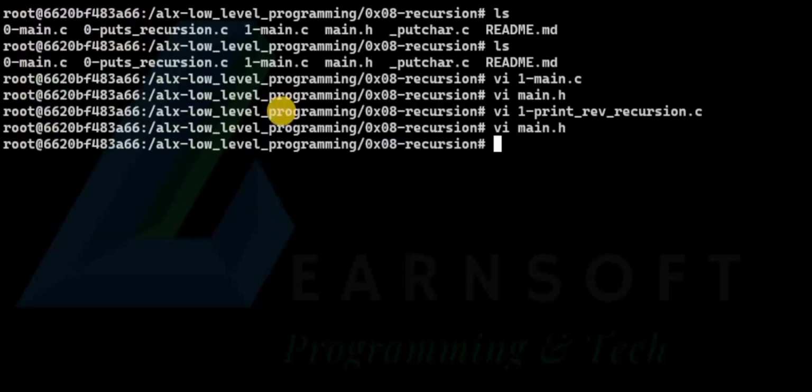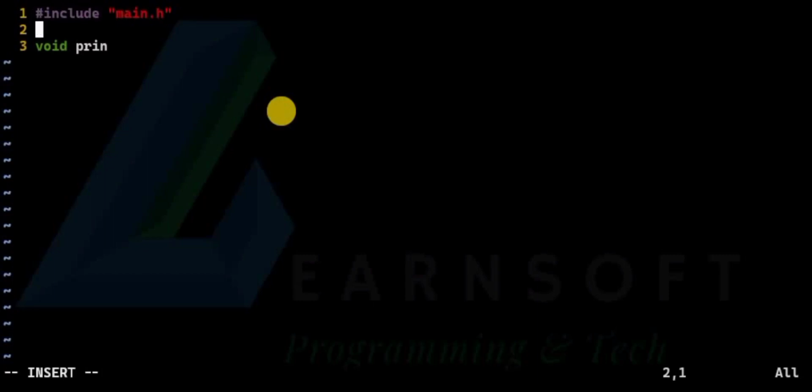Okay, so vi, okay, so we have to print reverse recursion with an argument. So we begin.